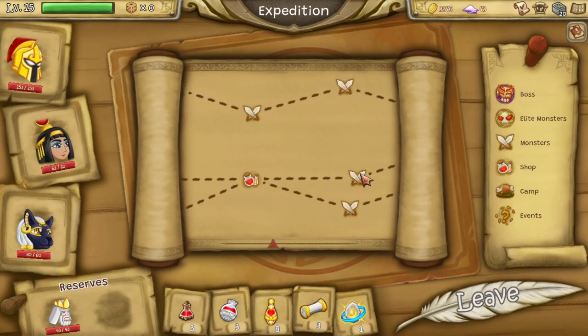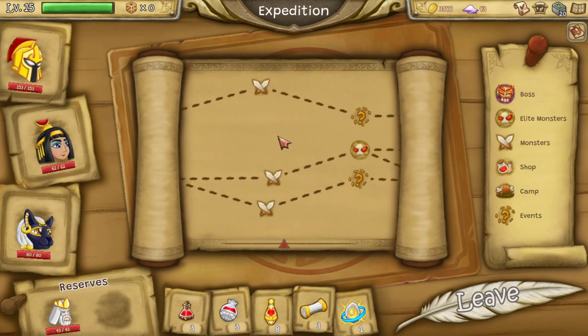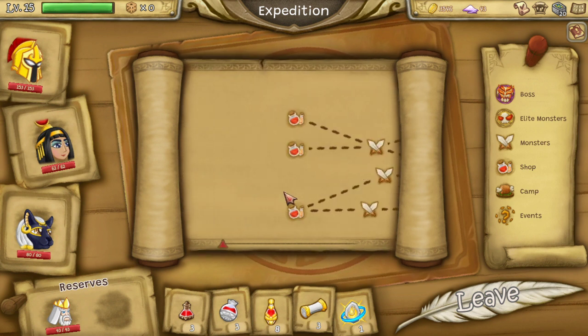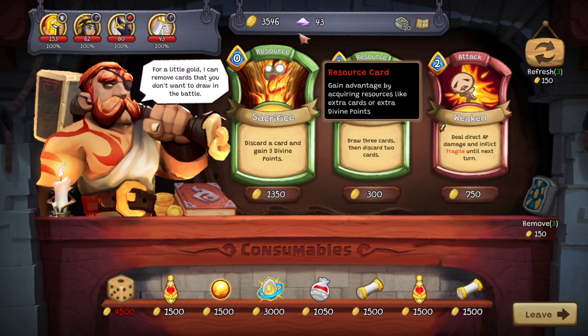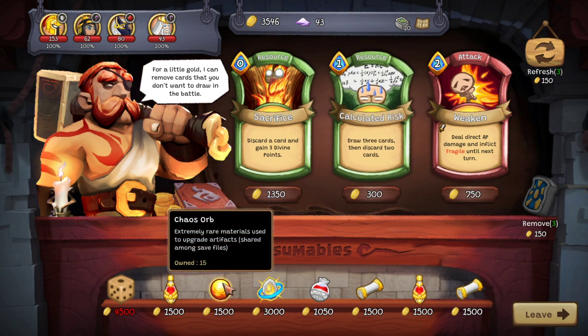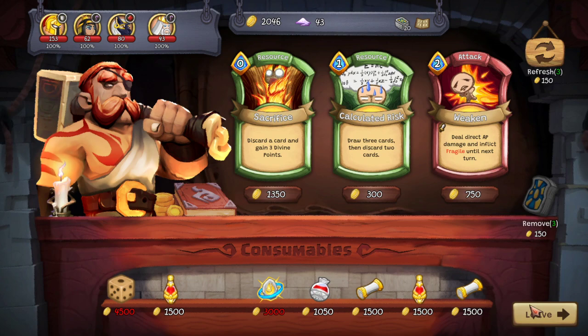All right. So, I'm kind of liking this middle path here. Yeah, I think it's this middle path. I want to make sure my characters are staying leveled up with everybody else. Discarded. No, we don't need extra divine cards. Oh, what I do like to buy, though, every time when we can is Chaos Orbs, because Chaos Orbs allow us to upgrade our artifacts permanently across multiple runs. And I'm going to save my money for now.